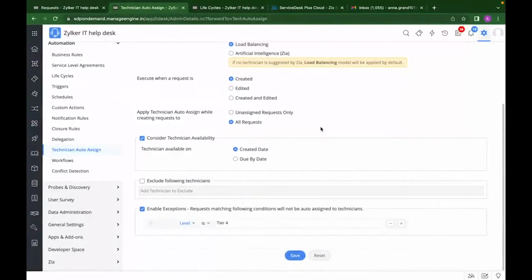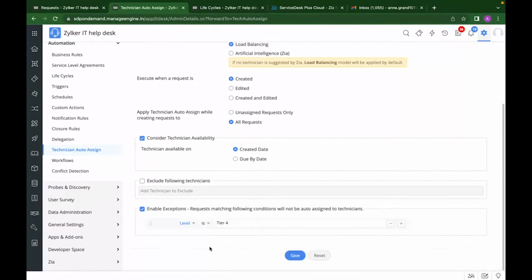And moving ahead, we can execute this automation whenever a request is created, edited, or both. And you can factor in the created date and due by date to assign your technicians. You can also set exceptions for different technicians as well as requests. So let's say that you have a VIP end user who is raising either an incident or a service request. And the priority of those tickets would be high, right?